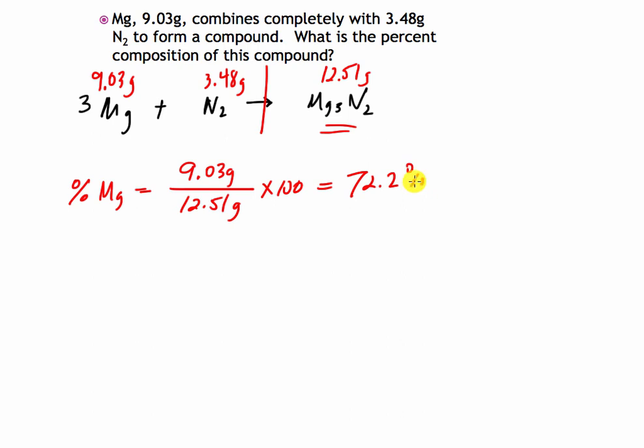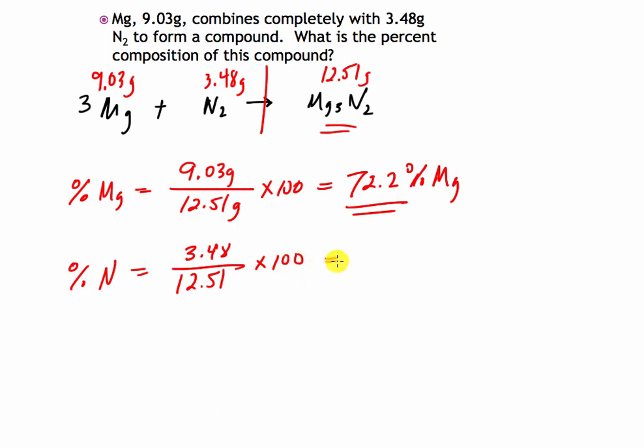My percentage of magnesium is 72.2%. Now, most of you are going to ask, couldn't I just subtract that from 100 and figure out the percent of nitrogen? Yeah, you could do that if you wanted. But if you made a mistake here, you don't want to carry it into this problem as well. So I would go back to the original problem and do it one more time, just to be sure. You just don't want to make too many mistakes. So divide these out, and you get 27.8% for nitrogen.